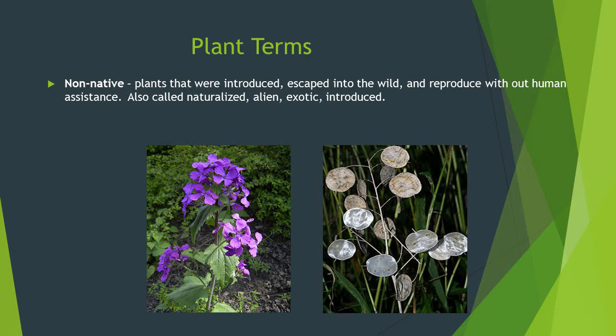This plant is Lunaria annua, and it was brought in as a garden plant because it has these really pretty purple flowers and really cool seed pods. And it does escape, and it can be invasive in disturbed areas within the urban environment, but in eastern Washington anyway, it hasn't gone into the wildlands.